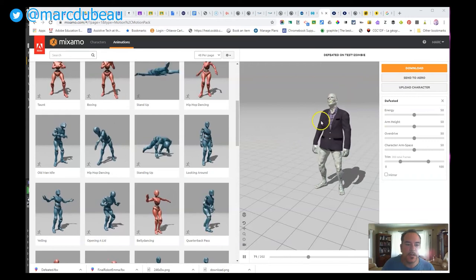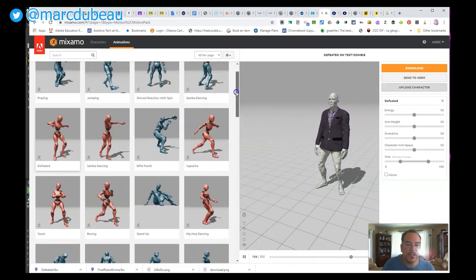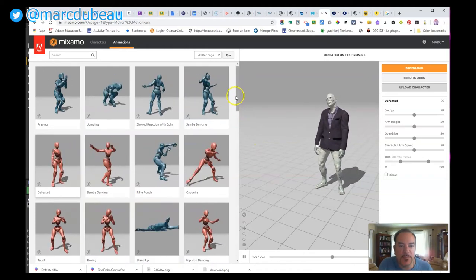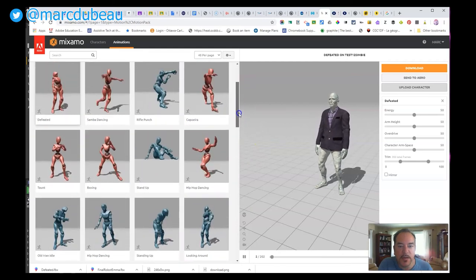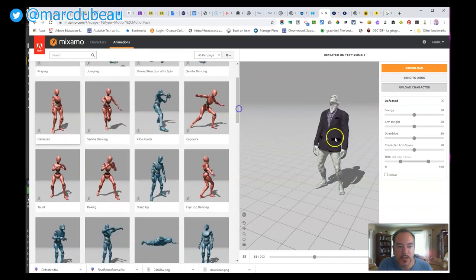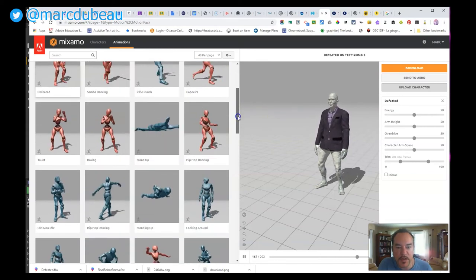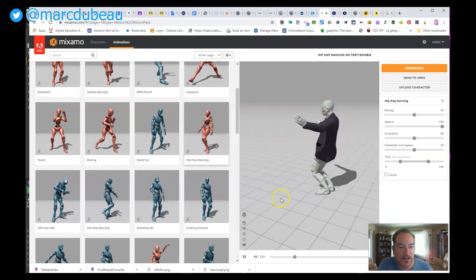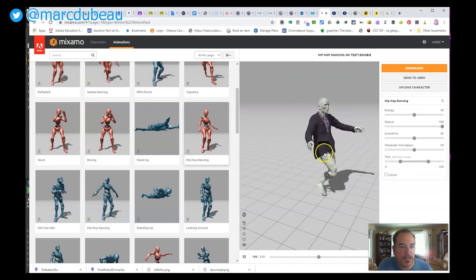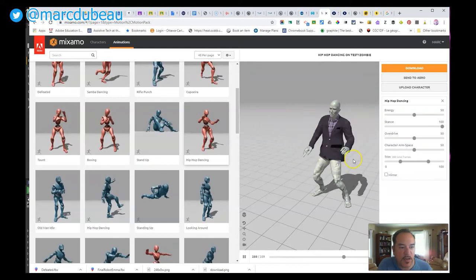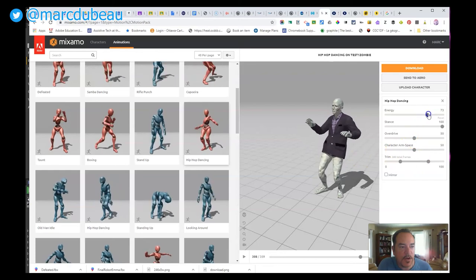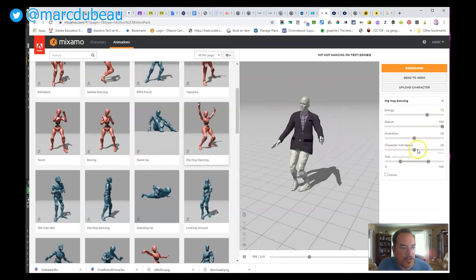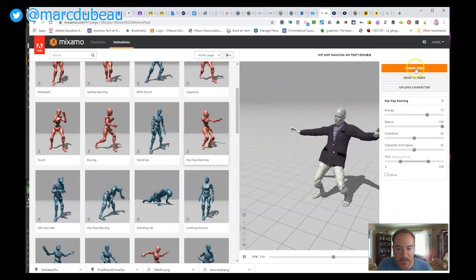So here's the character. What we're going to do is pick the animations that align with your story, which is a really important part of the process that I didn't put in. Normally you would ask, what is it you're creating? Maybe it's just one scene where the character is looking defeated. Or maybe it's a scene where the character is dancing. The students love the dancing characters. They're quite funny. And like I said earlier, try to get one where he's not moving too much so he can stay in frame with the camera. I didn't mention this, but you can also change the quality of the animation by playing around with these features. And then once you're happy, you just download it.